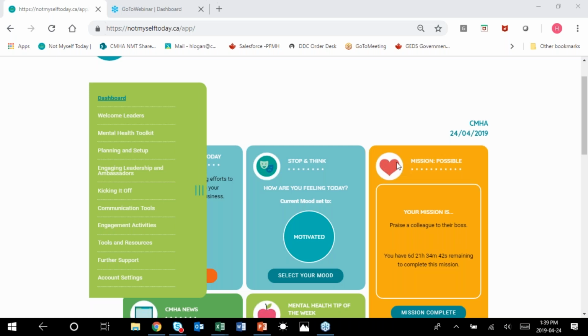The question there is a great one. If your organization chooses to renew to the coming year's Not Myself Today campaign before your expiry, you would automatically get access to both the existing portal as well as the new portal that you'd be subscribing to. If in fact your organization decides to stop utilizing Not Myself Today after your 1 year period is up, then you will no longer have access to the digital portal or have access to the use of any of the materials that are part of Not Myself Today.